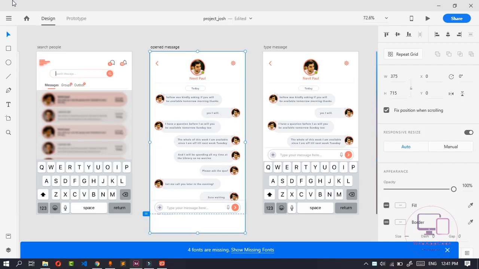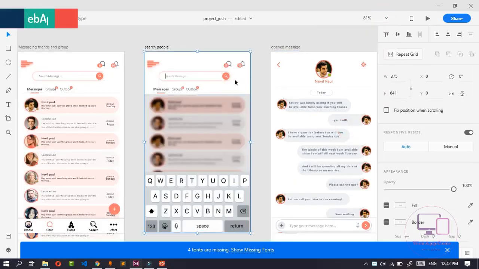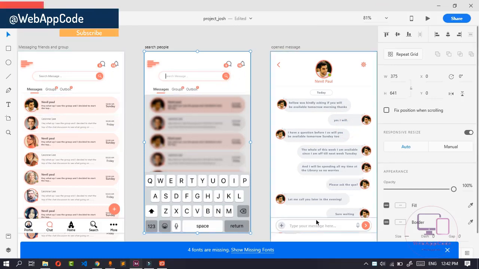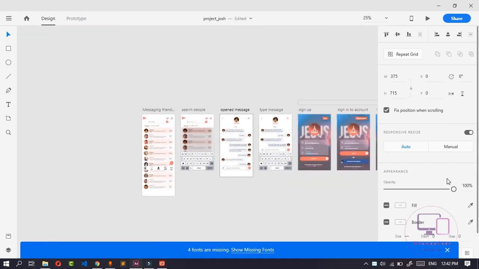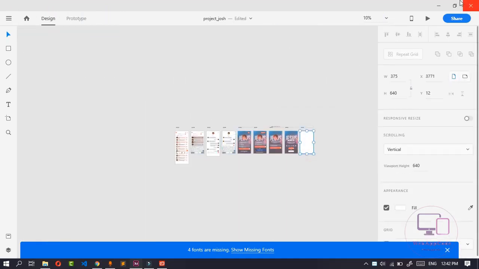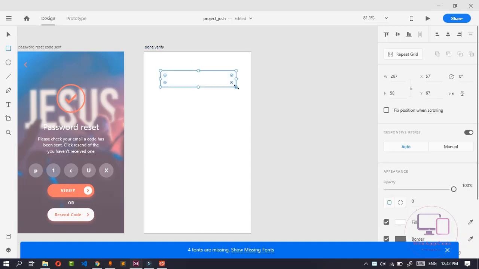So the next tool is the rectangle tool. The rectangle tool you can use to create something like this. Let me just show you real quick. You can use it to create something like these. Let me just use the blank page. So I'll press Control and zoom out, which is Control minus, and come to this page here. I want to create a search button like that, or let us just create this button that you're seeing here. So what I'll do is click and drag like that, and give it a height of 50 and a width of 150.